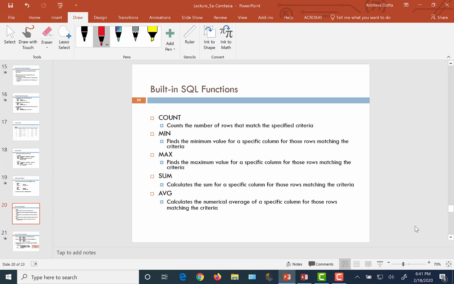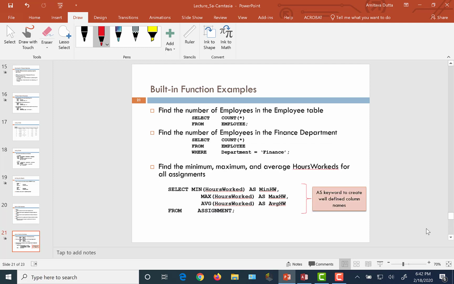You can't do regression, for example, using a select statement, but there are basic arithmetic operations that you can do using SQL, and there are some built-in functions that SQL provides for that. Here are 5 of them: count, min, max, sum, average. You should be familiar with these built-in functions from Excel, for example. You know how these things work in Excel, and that's how they work over here with the select statement as well. And so let me show you how these built-in functions are used as part of the select statement.